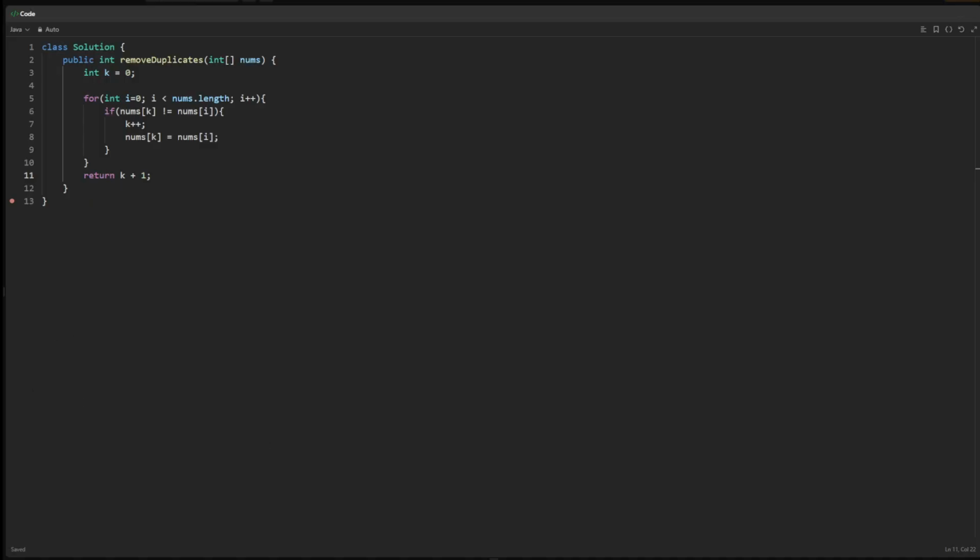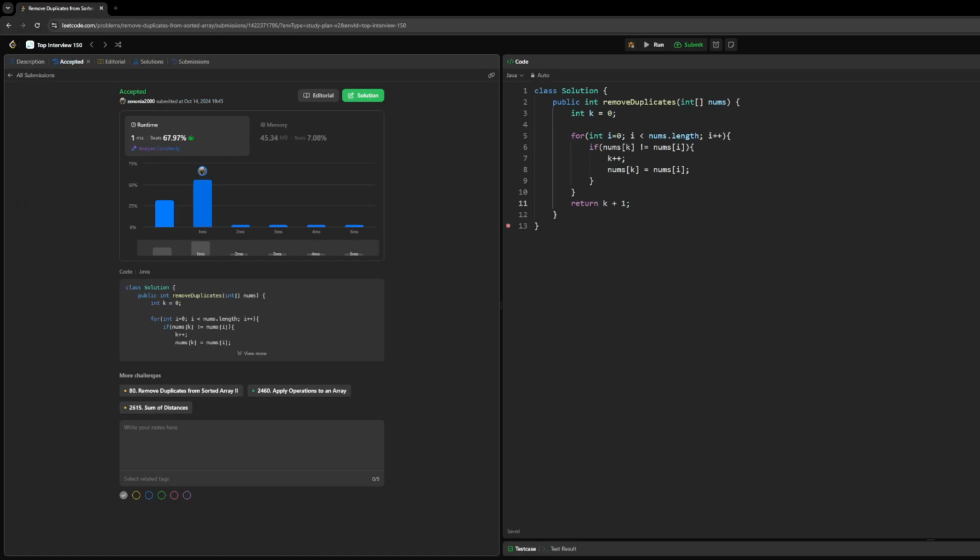Yeah, there we go. So in this case, our result looks a bit like this, in that we have a fast runtime, better than average, I would say, and decent memory. But in the end, I think a pretty simple solution to understand.